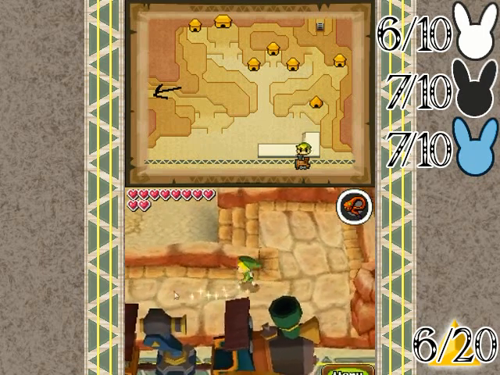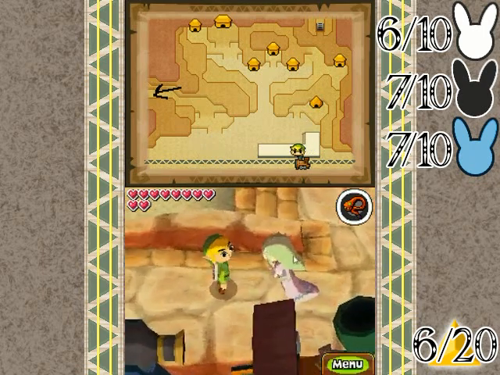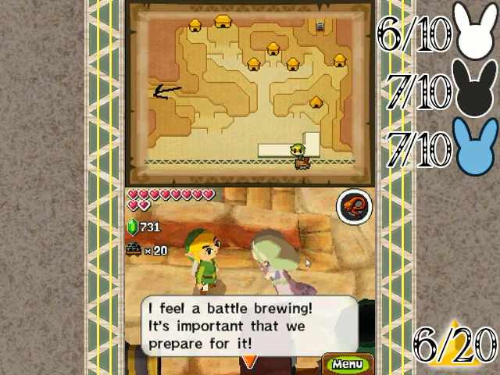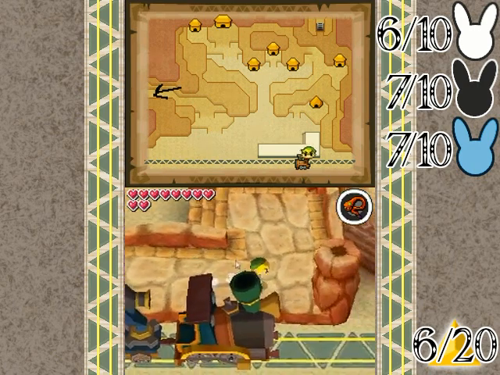Oh wait, what was that dialogue that you said there? So the fire temple is up the mountain, shall we go? Hold on, I feel a battle brewing. It's important that we prepare for it. Oh, okay, we're fine really.